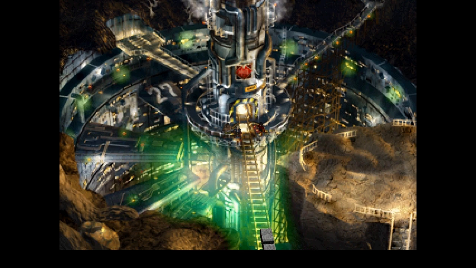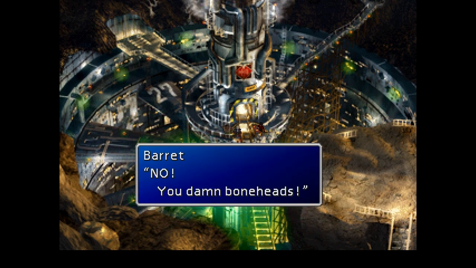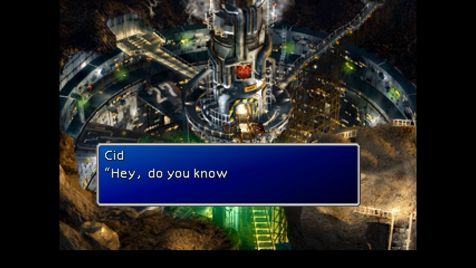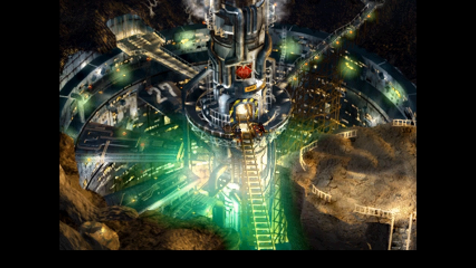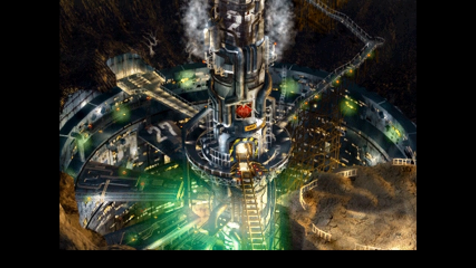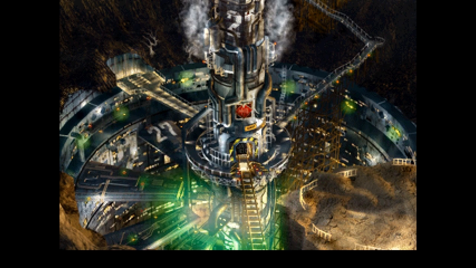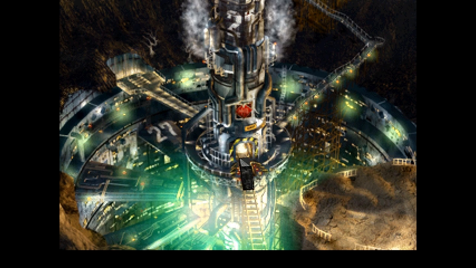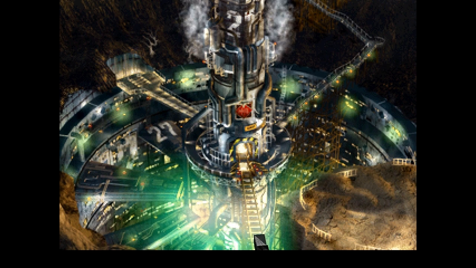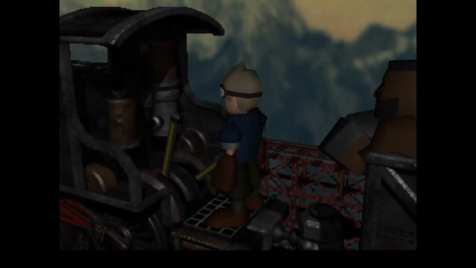Okay, we need to get on one of these trains that are coming out with the huge materia. In my opinion, that reactor looks nowhere near wide enough to hold the train that comes out of it. Well, the first train anyway. Especially if that thing is also on the rails.